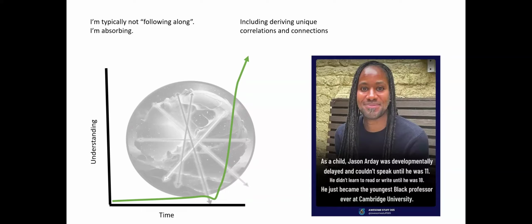But somehow they help build a construct that will push me above what a normal person would see. And again, going back to Dr. Jason Arday, once he made those connections, he was able to put things together exponentially. I'm not going to say he learned exponentially because he was probably learning all the time. It's just he hit a point where all those things were relevant.